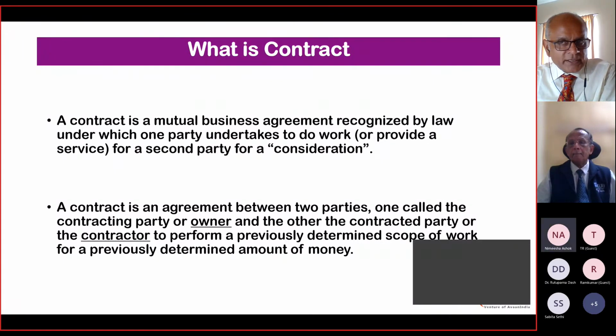Would anyone like to venture? I think a purchase order is a part of a contract, right? Good. Contract is more diverse, it has more points to it, more information regarding the entirety of the business and not just the tangibles and intangibles related to the transaction. You're absolutely right. So a purchase order is from, let's say, me as a contracting party to you as a contractor, stating my expectations from you. So far, so good?